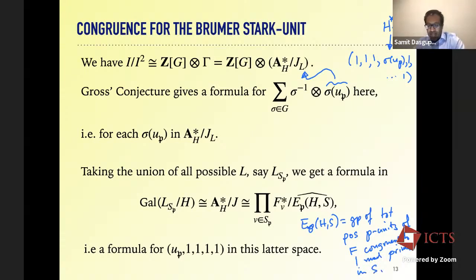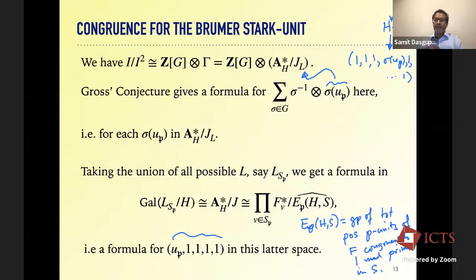Okay, and so that's the group on which Gross's formula, if you look at the union of Gross's formula over all possible abelian extensions L that I'm allowed to plug into the conjecture, is giving me a formula for U_P in this finite product, but modulo this quotient. That's the issue: you're having to mod out by the topological closure of this group of units, and this group of units can be really big. It can kind of eat up this space.